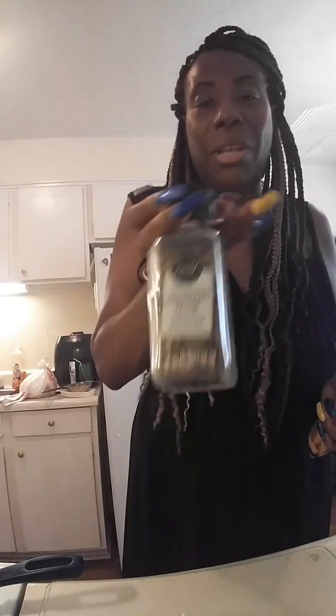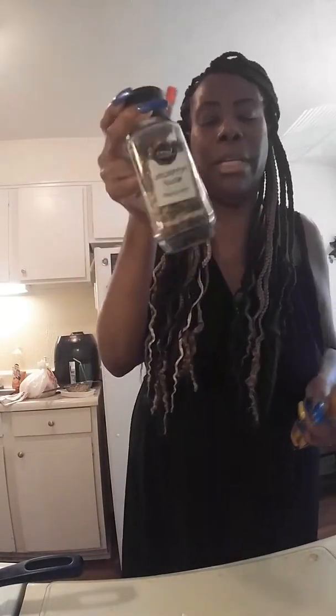Add some of my black pepper in here. Look, this pepper medley right here, this will save your life. It has all different types of peppercorn in it. It's so good. Yummy.